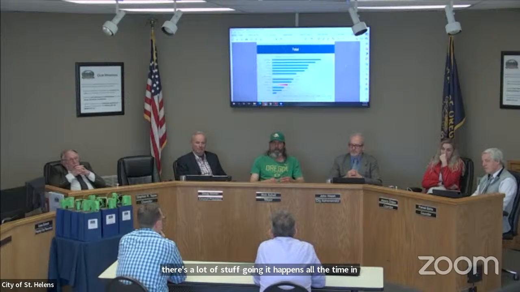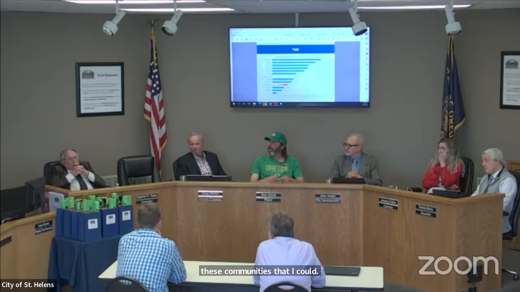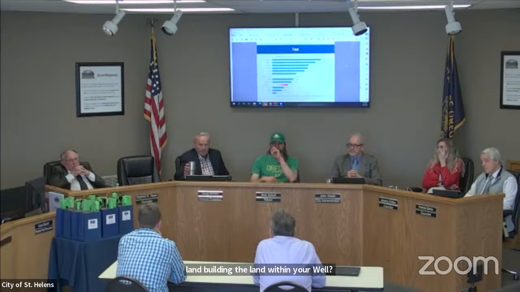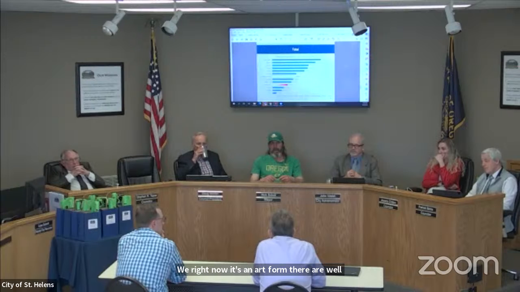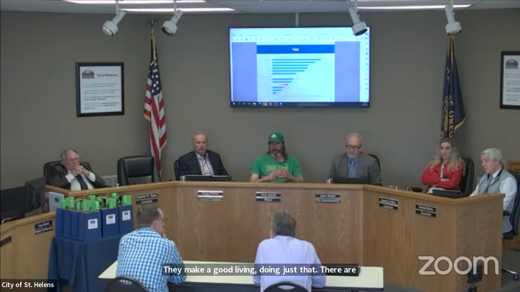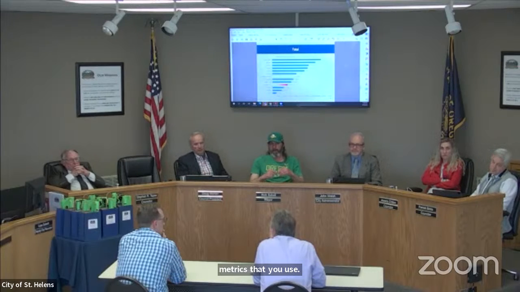Right. How easy is it to prove that you have enough buildable land within your boundary right now? It's an art form. There are law firms in Portland, San Francisco, and Seattle that make a good living doing just that. There are metrics that you use. There are a series of analyses that are set up. You have the goal system under LUBA and how that's calculated. But there's a very stringent testing process that's done to prove that.